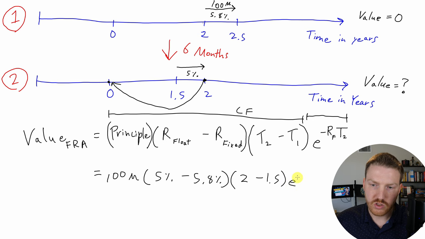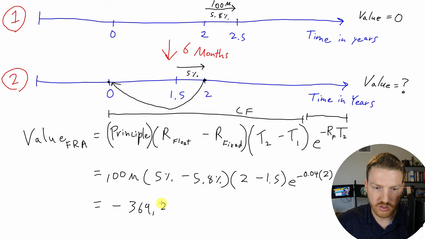So we're going to take E to the negative risk-free rate, which for this example, we can just say that it's 4%. So a negative 4% times T2, which is just the two years. So we're just discounting this cashflow back two years at a rate of 4%, assuming continuous compounding. Whenever you see E, you're just assuming continuous compounding. And we figure out that our value on this forward rate agreement for our side is negative $369,200. And for our counterparty, if we just flipped these two around, we would end up finding out that their value on this is just a positive $369,200.